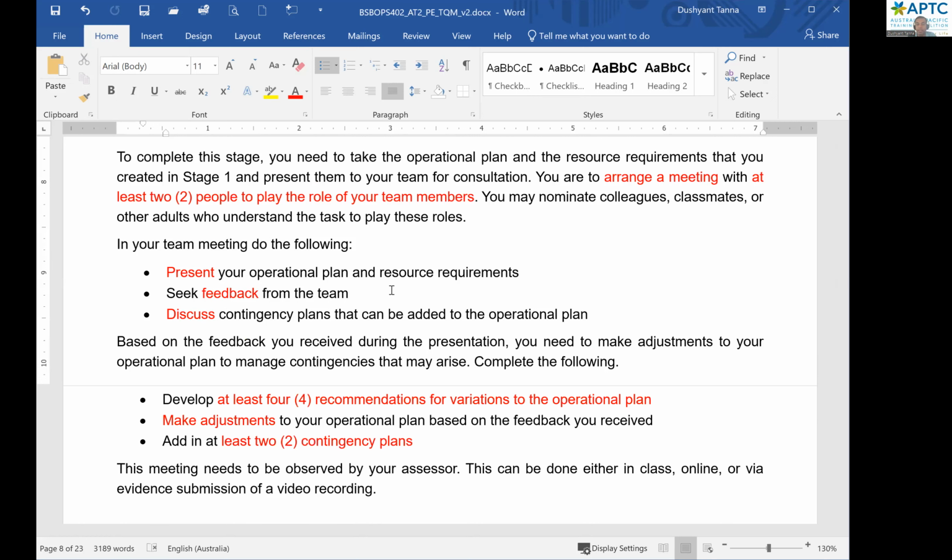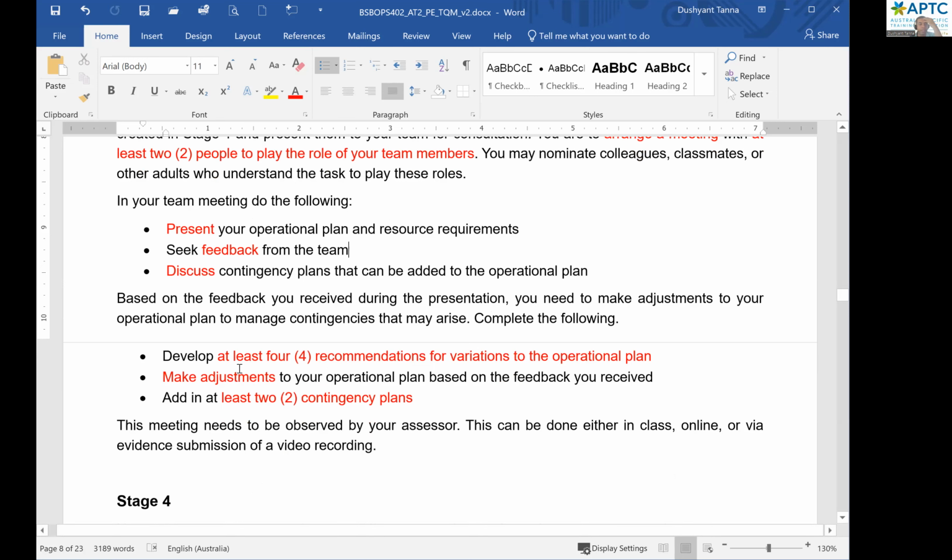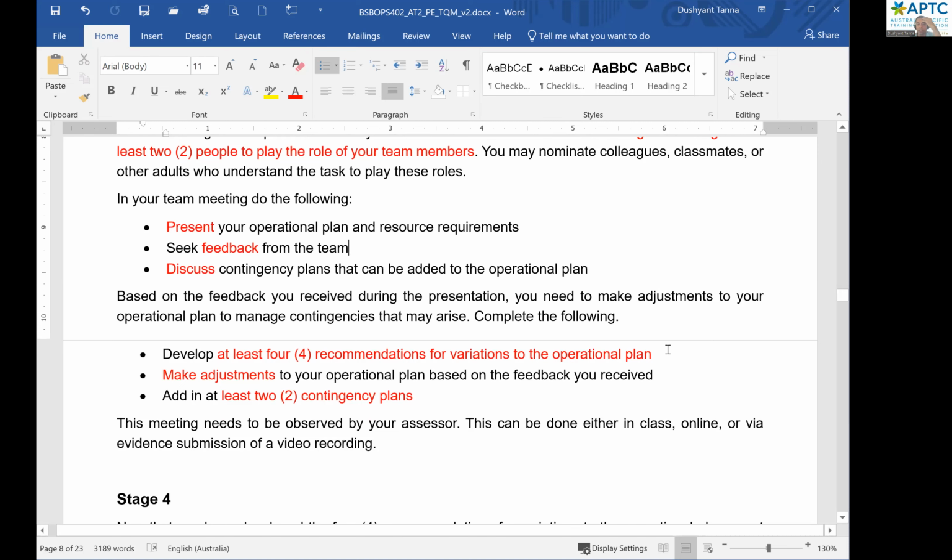And you need to submit the revised operation plan. Whenever you are submitting, I need 2 copies: operation plan version 1 and operation plan version 2, the updated one. Only those sections which you're updating have to be highlighted, so it's clear this was the original and this is the highlighted updated one. Makes sense? And you have to have at least 4 recommendations for variation.